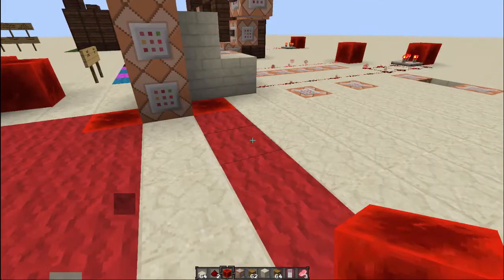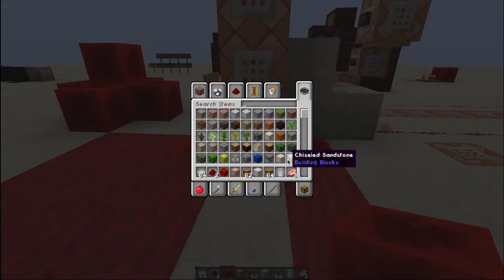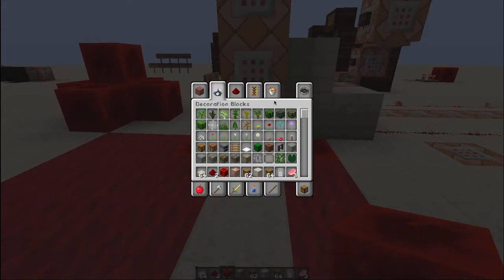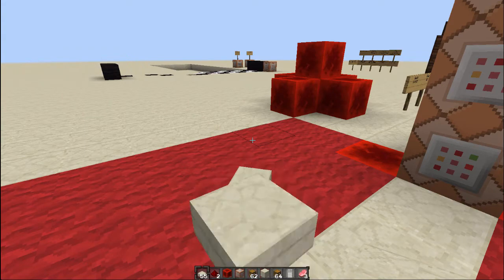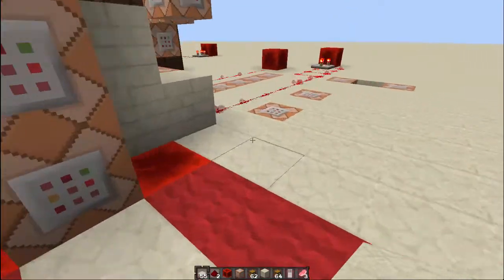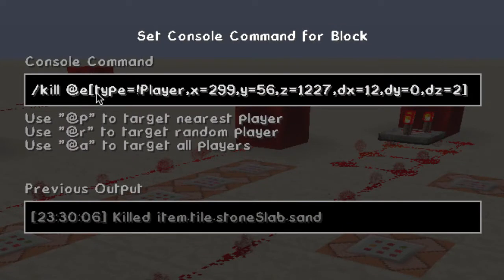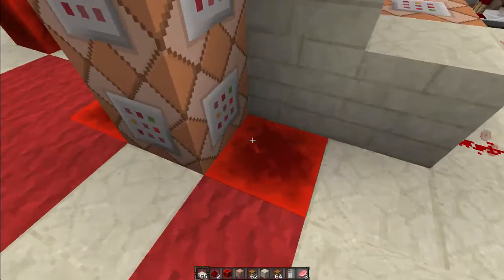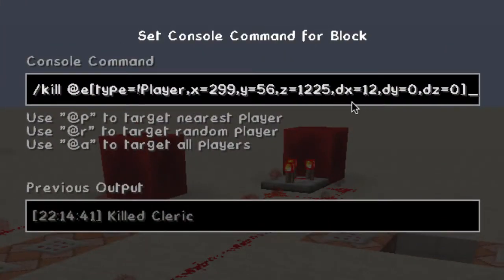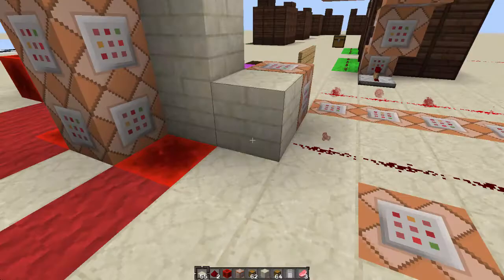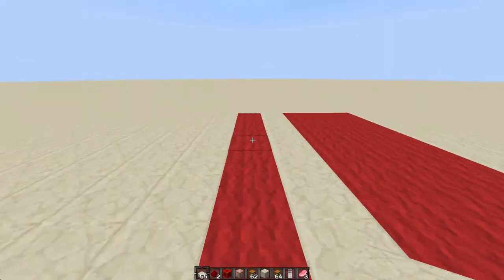This is kind of a cool feature. You can actually make obstacle courses that can kill entities. If I throw stuff down here, you'll see they're instantly destroyed. That's because I have a force field on here that destroys anything that's not a player. So if you look at the kill command, it's killing all entities that are not a player. XYZ, it's the corner right here. And then you look at the next one, which is this guy. XYZ is the corner right there. 12 blocks in the X direction, 0, and then 0. So basically it's just a 12 block X, like that.